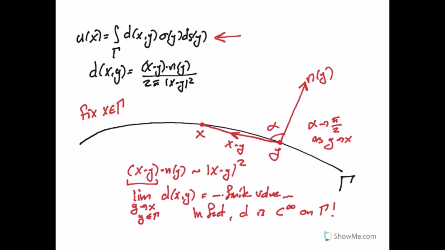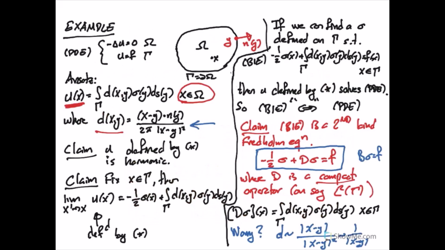All right, so this kernel is extremely benign. Let's go back and look at the previous slide. So this formulation is really very, very benign. You have a second kind Fredholm equation, you have a C infinity kernel. We're going to see that we can discretize this using very simple techniques. It's not quite representative of boundary integral equations in general, but this will be very handy for us. Let's do another example.